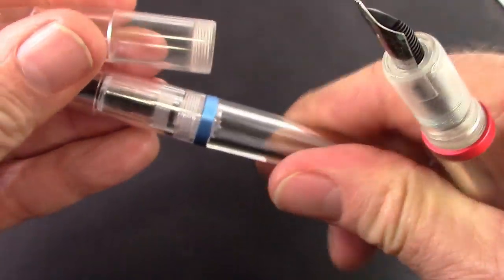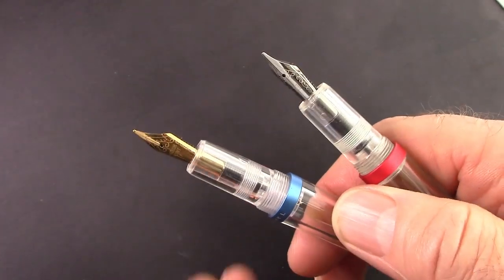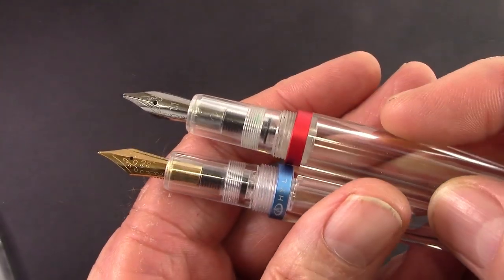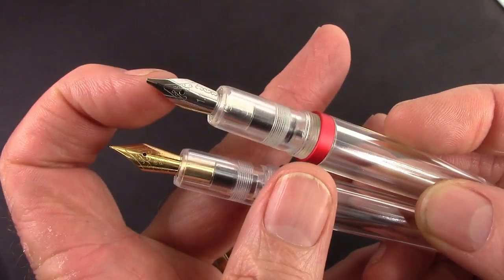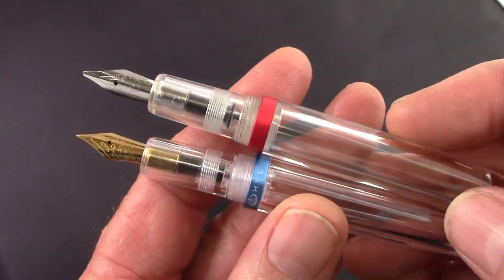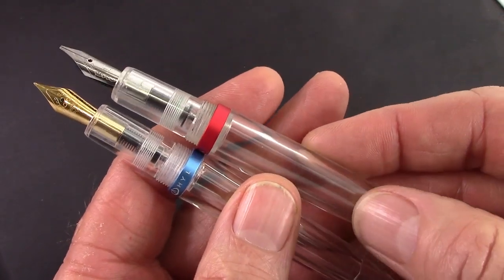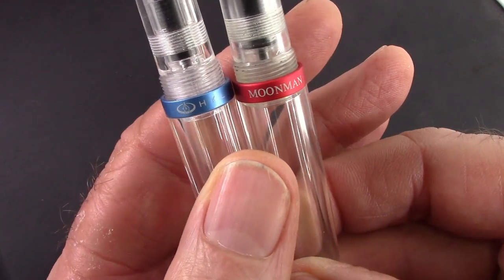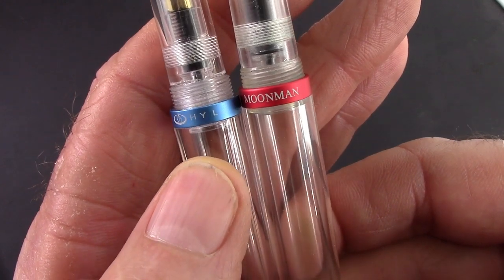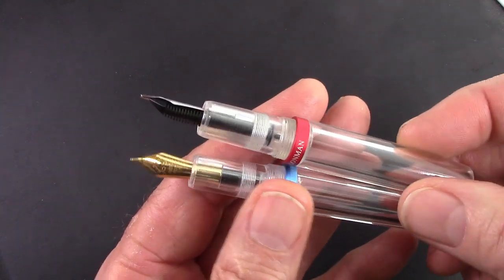As we uncap them, they take about the same turns to uncap, and we'll see that this is fairly similar in design and shape. Got a gold nib versus a silver nib, but this one I swapped out. That's a 1.1 stub in there. I did a lot of nib swapping on these when I first got them, and I was very happy with some of the swaps that I did. We have a certain type of identification there on the cap band. That's not a name I'm familiar with, but Moonman is a very familiar name.